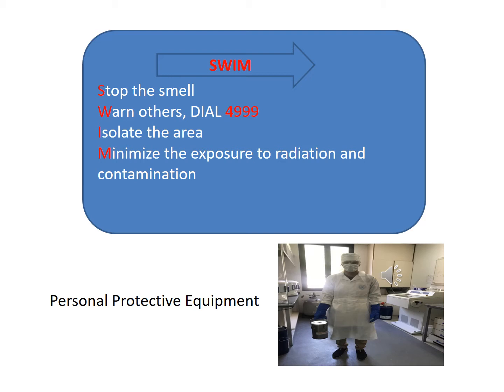So if the spillage has more contamination or radiation, of course, minimize the exposure as much as you can. And then of course, what is the step? As I mentioned, it depends on the spillage quantity, whether it is a minor or major spillage. But of course, the person dealing with it has to protect himself, so they need to wear personal protective equipment.